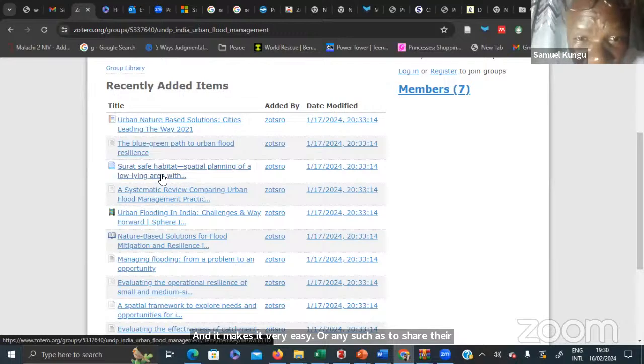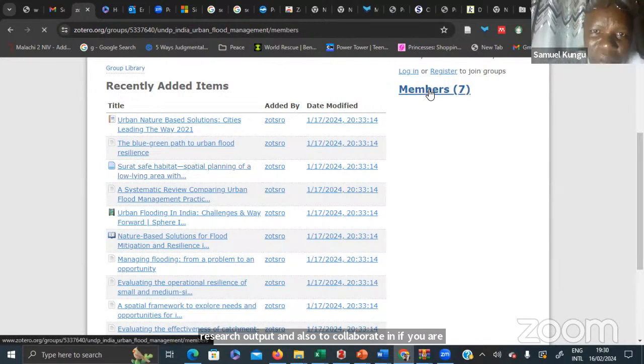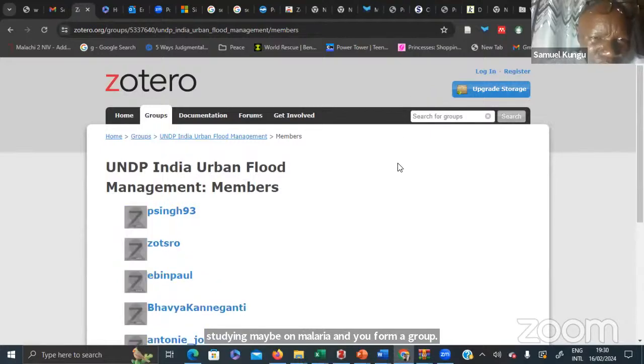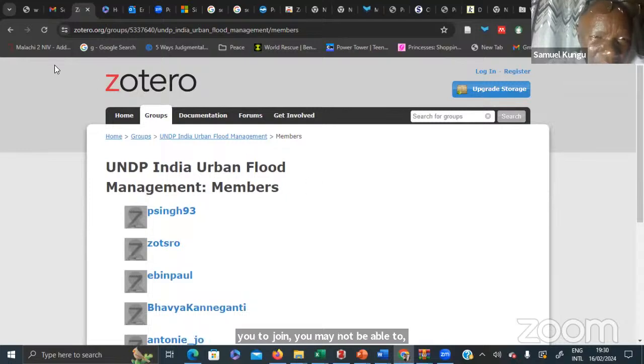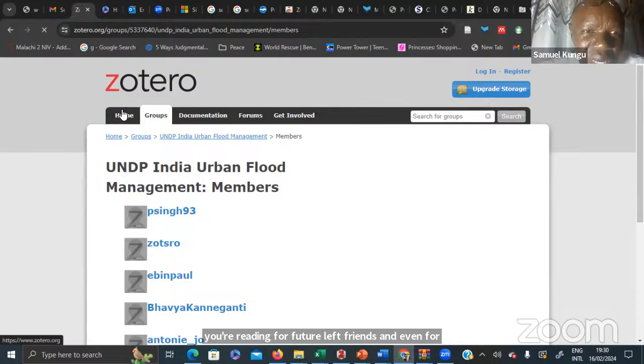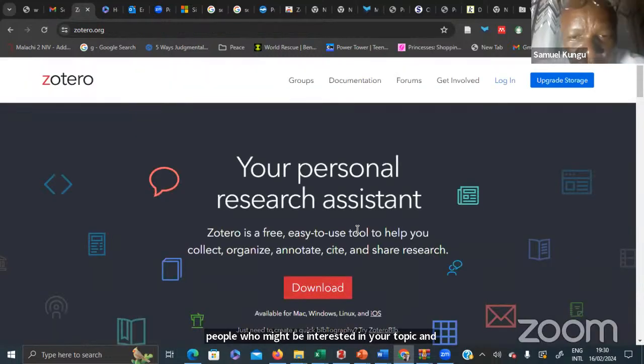If you are studying maybe on malaria and you form a group like this one, there are 7 members, unless they allow you to join, you may not be able to see them. But you create a group and then you post the materials that you're reading for future reference, and even for people who might be interested in your topic, and they come through and you can join them. All right.